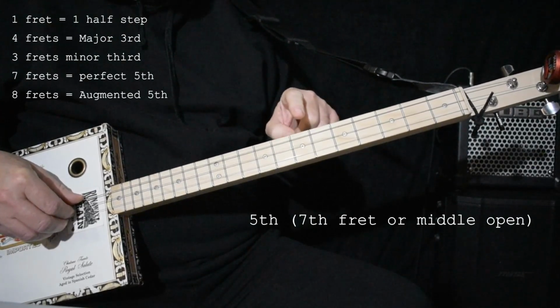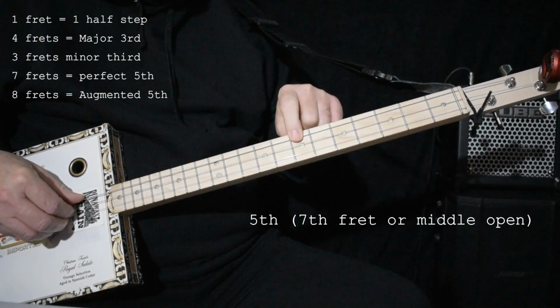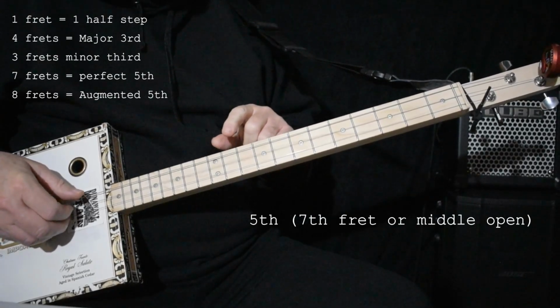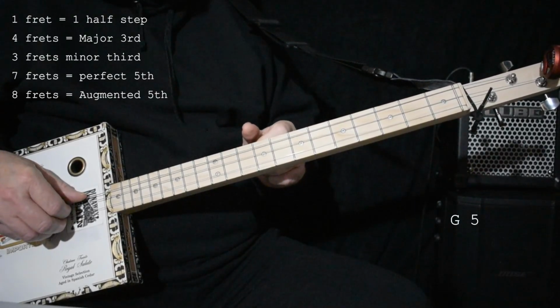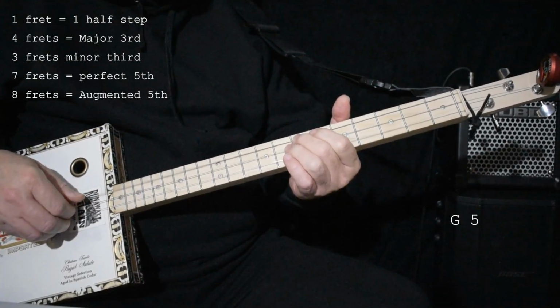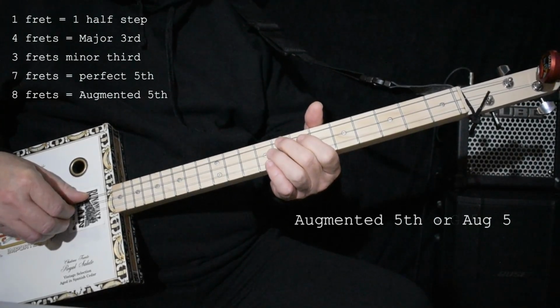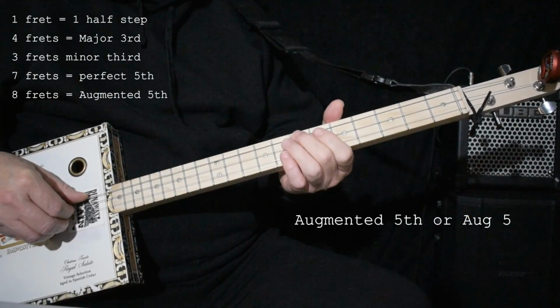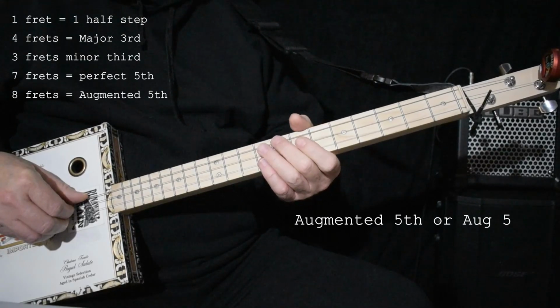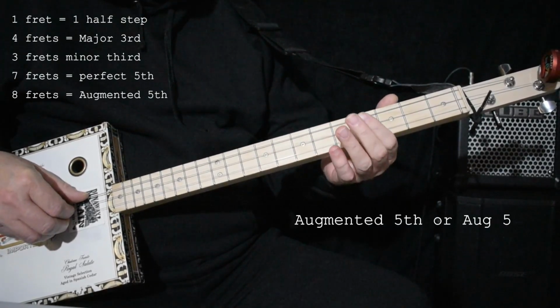So the 5th would normally be right there, would be D, same as this string open, G5 power chord. So because it's raised, it's been made larger. Therefore, it's been augmented. The interval has been augmented. That's what that means. So you got two major thirds.